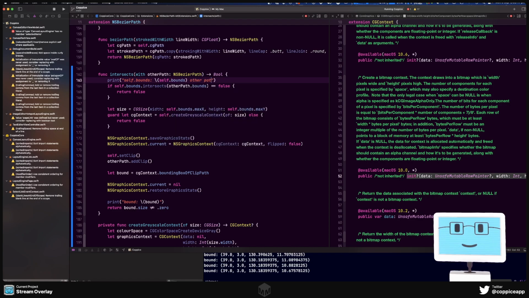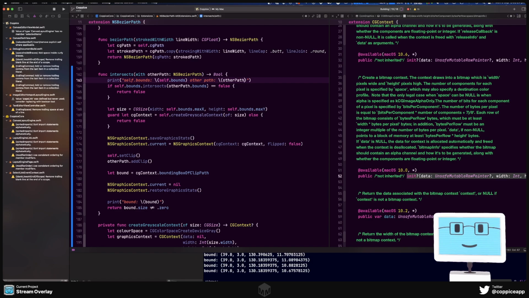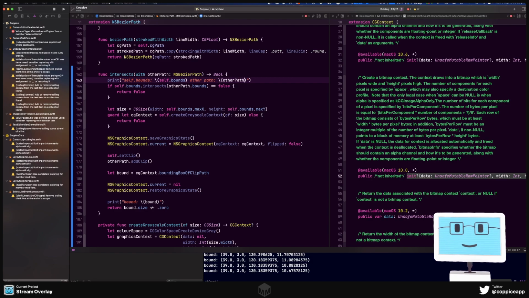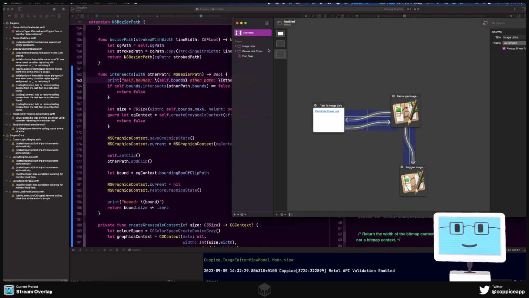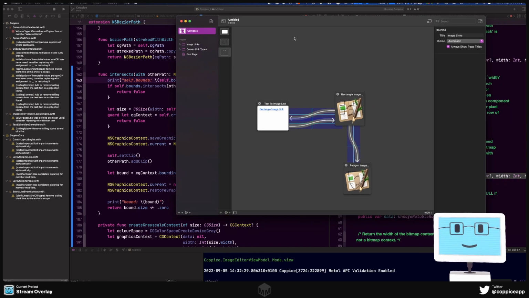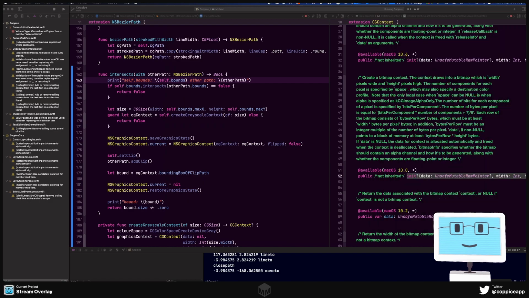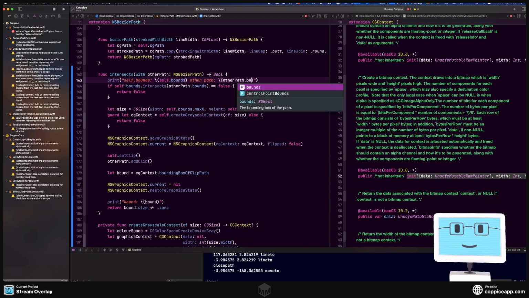What are the bounds? Right, so if we do this, we may be able to find them. Hopefully. Right, why are we getting... Oh, I want that to be other path's bounds.